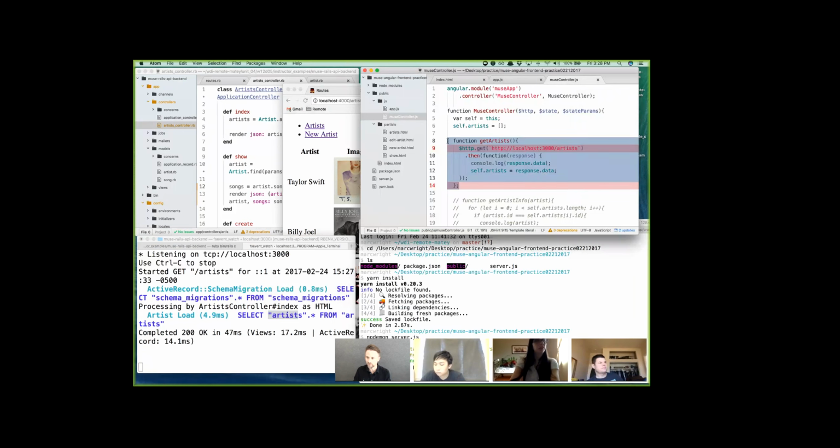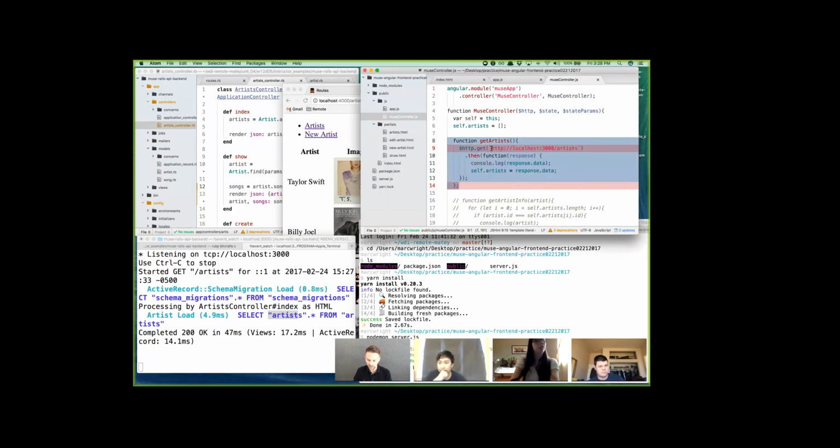Here, I'll give you the first method. This is the first function, the prompt that I asked you guys: just create a get artist function. It's an $HTTP get, and it's hitting the localhost 3000 /artist endpoint. And that's the same endpoint that we're playing around with in Postman.